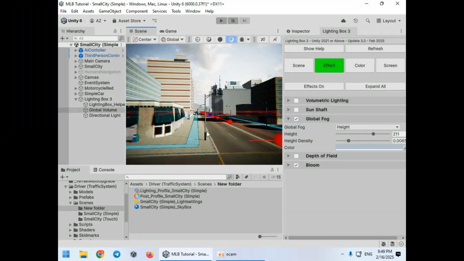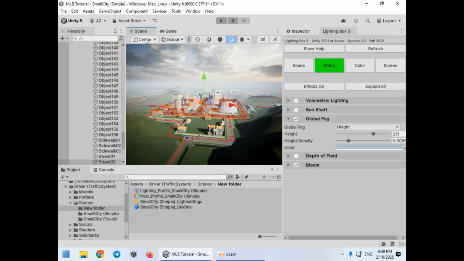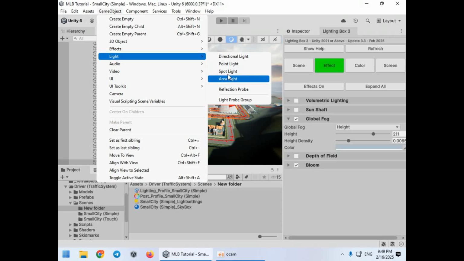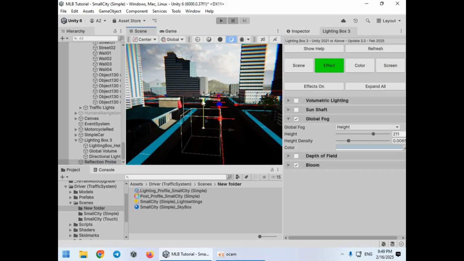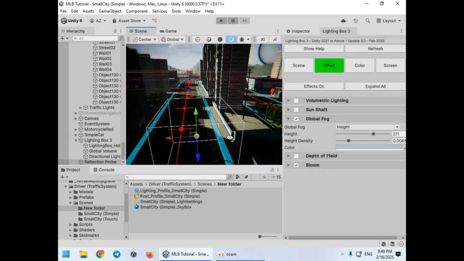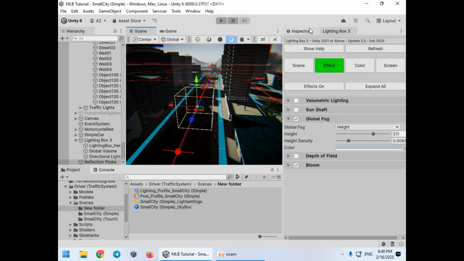Now we want to convert scene materials to PBR. To create PBR, first you need to create a light reflection probe at the center of your scene. This will capture around this reflection probe.